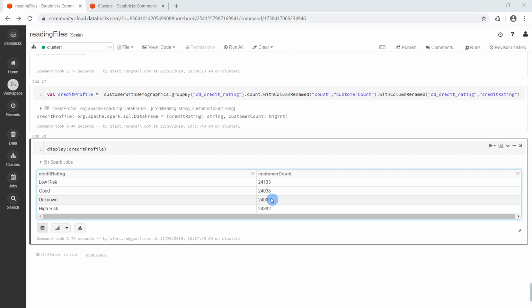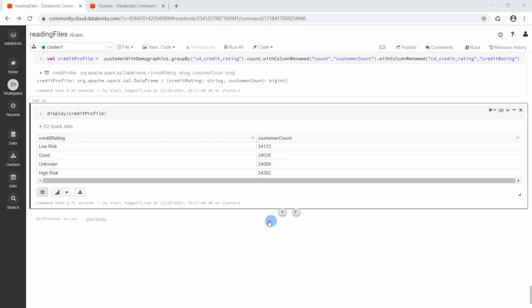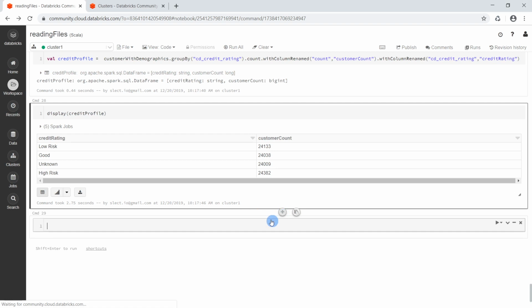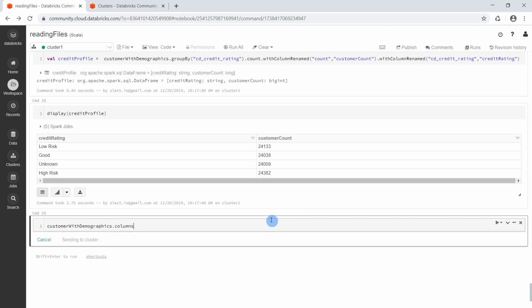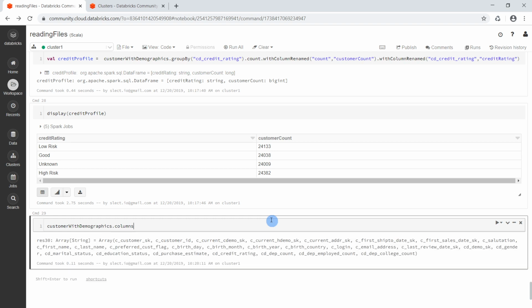So now let's create an aggregation that shows us what are the different levels of customer purchases. First, let me see what's the column name. For that, we use our customer with demographics dot columns, and this is it. This is the column we are interested in.